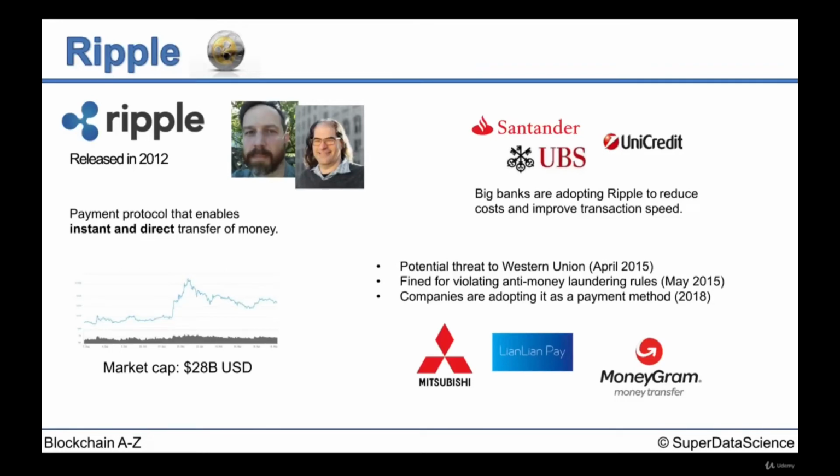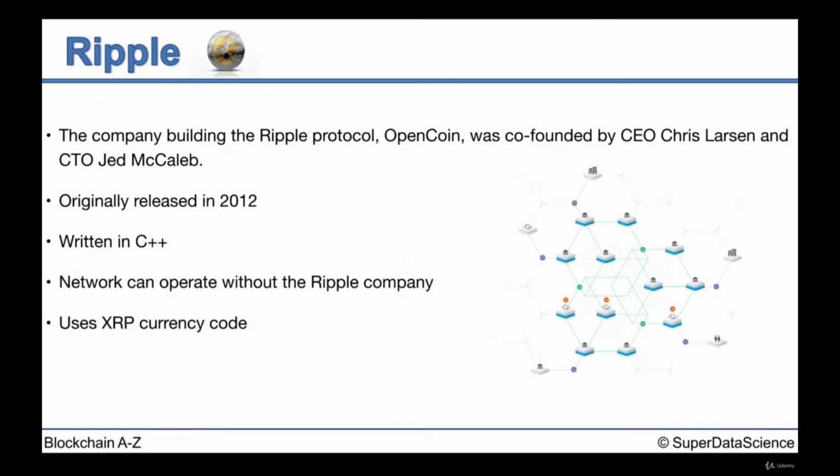Hi everyone and welcome to this lecture where we will be focusing on Ripple, also known as XRP, as it's one of the most prominent and popular forms of cryptocurrencies today, and due to its impact in the banking sector, can also be seen as one of the main disruptive technologies currently shaping the industry. But let's start off with a bit of historical background before we jump into some further details.